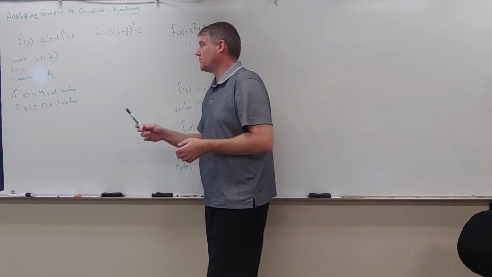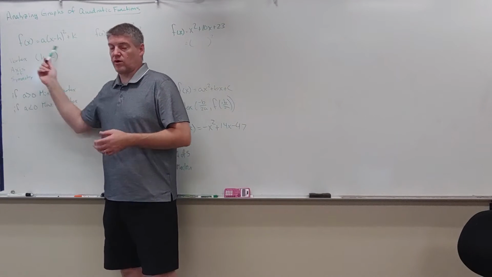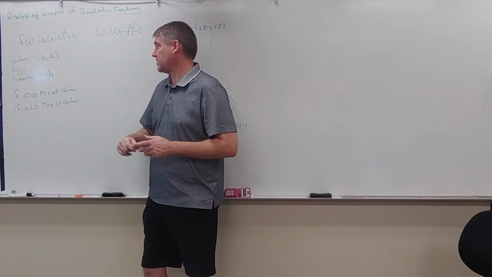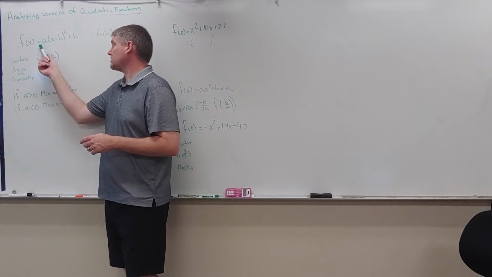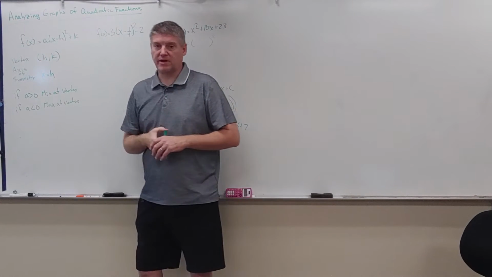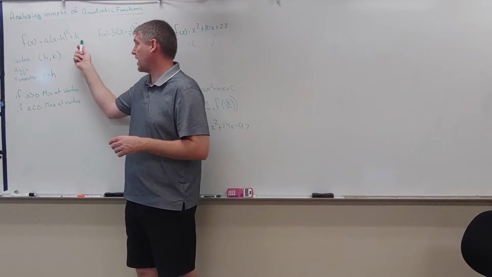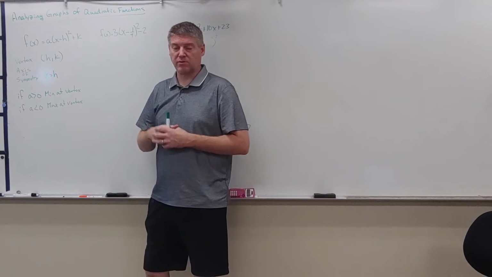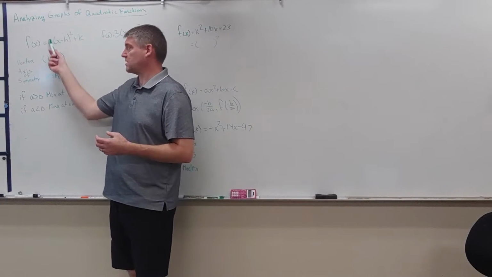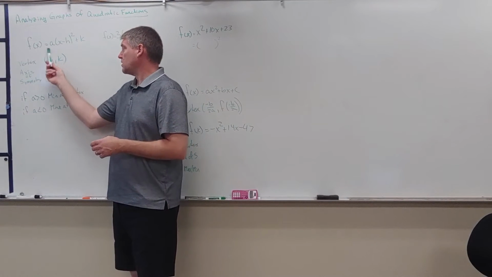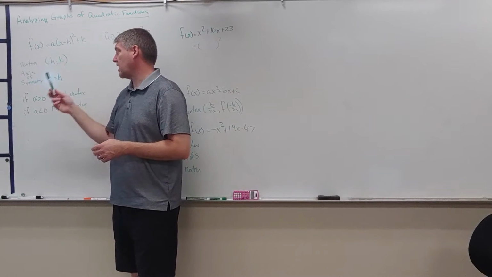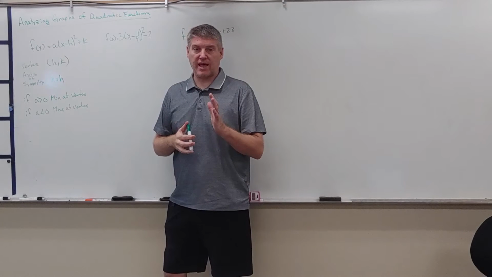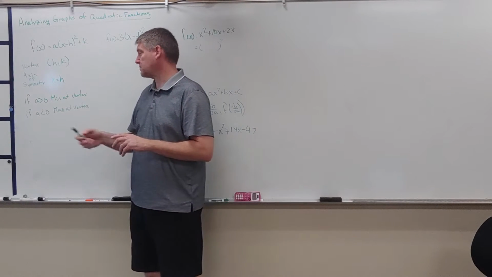Okay? So the first thing is if we're in vertex form, it should be pretty straightforward to find the vertex. So f of x equals a times the quantity x minus h, quantity squared plus k. This is vertex form. Remember, last time if we completed the square, that puts us in vertex form. So my vertex is (h, k). My axis of symmetry is going to be x equals h. So it's that x coordinate of my vertex.